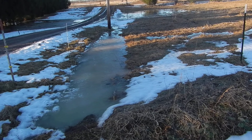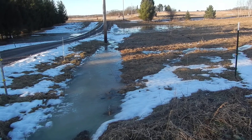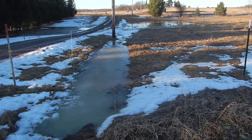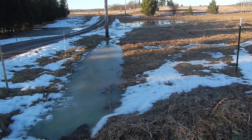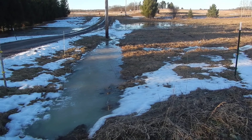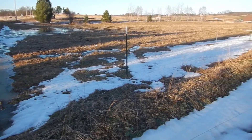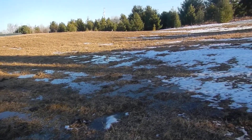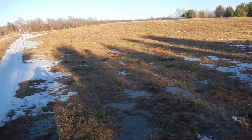What we're looking at here is year one of catching the snowmelt with 2,000 feet of swales — keyline swales and key lines. We have a very interesting spring going on here where five days ago it was 25 degrees below zero and today it's 62. That's a turnaround of almost 90 degrees in five days. This whole thing was completely under snowpack just five days ago before the temperature went up 90 degrees. This is why you put swales in for dramatic swings.